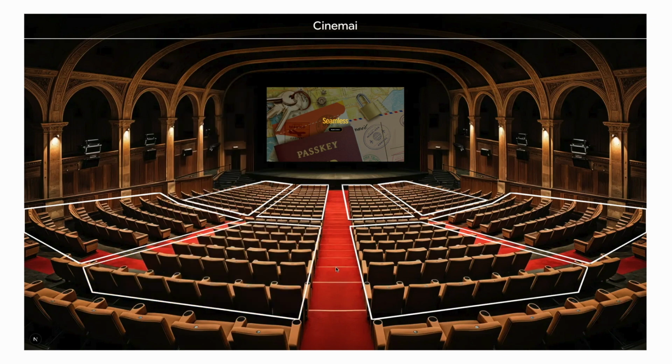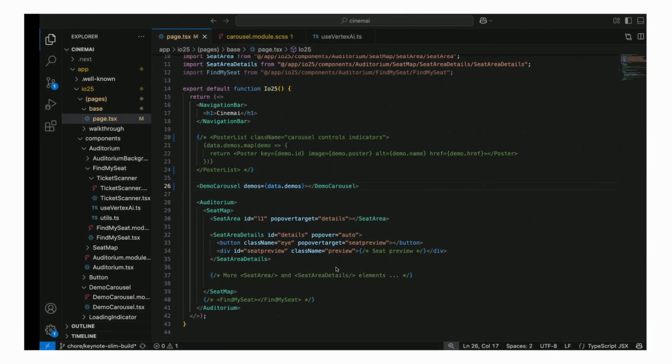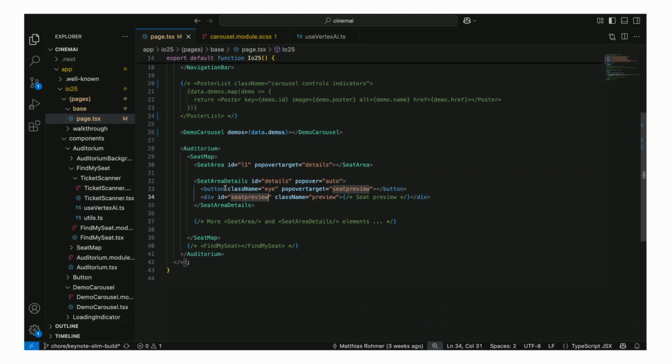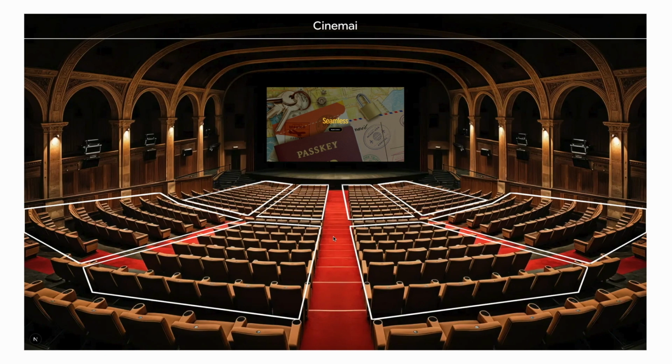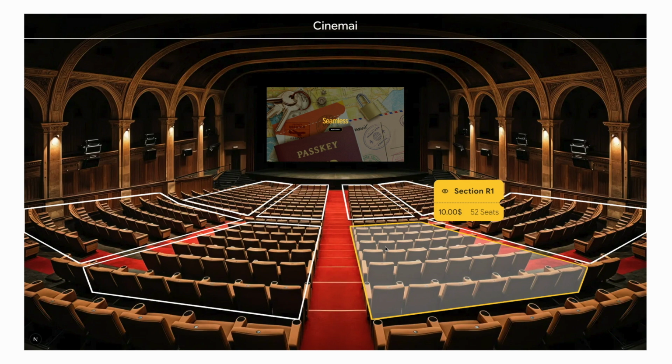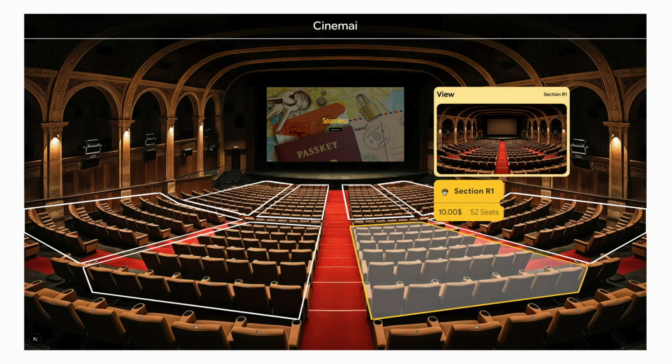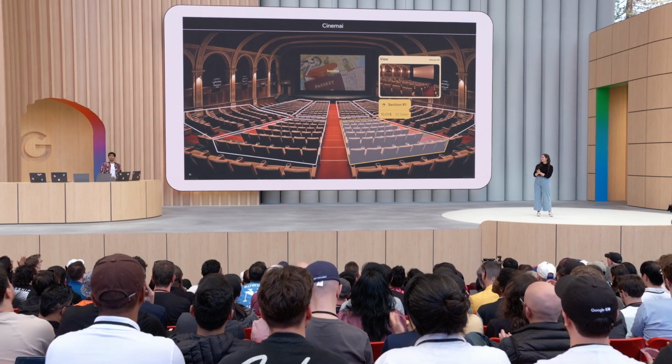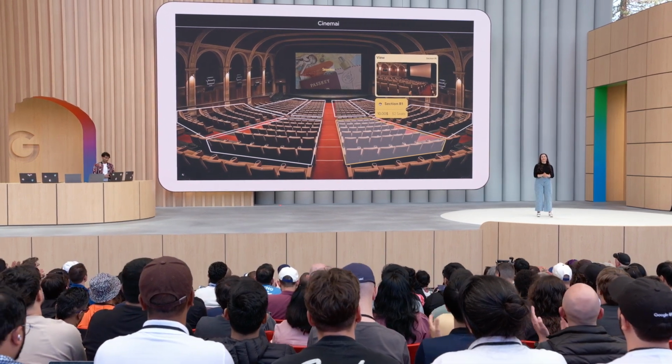To make this change, all we need to do is change our popover target to interest target. So we go back to our editor. I've got our I button here, and I'm just going to change this popover target. I'm going to type in interest target instead and hit save. So let's do that again. Let's hover over the eye. Nice. The perspective from section R1 appears.